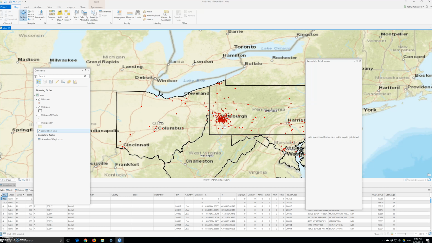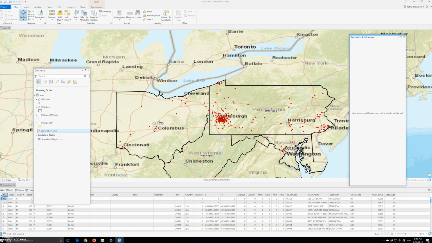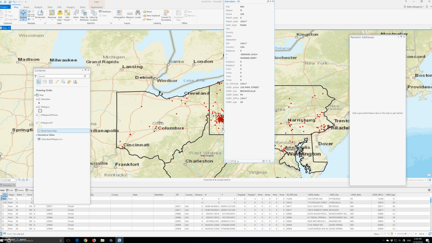There is no problem if you cannot find the location indicated in the following map. Any location will do for the sake of learning how to pick a point from a map for geocoding. So in the Rematch Address pane, which is right here, I can just right click this. Then click the Pick from Map button. We have to go to rematch, add a geocode feature class.